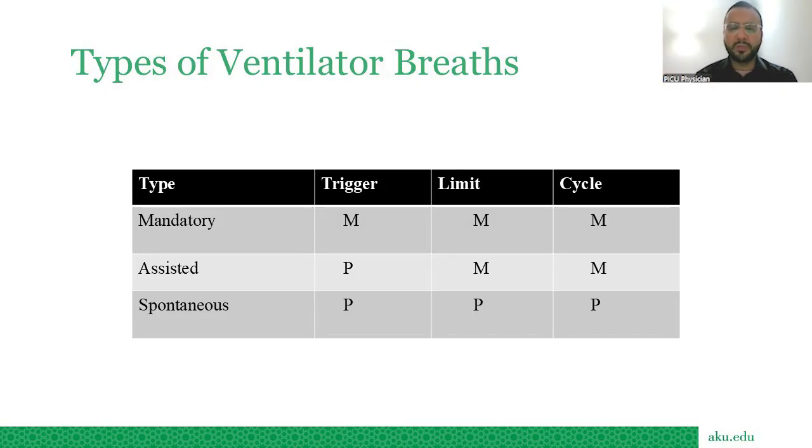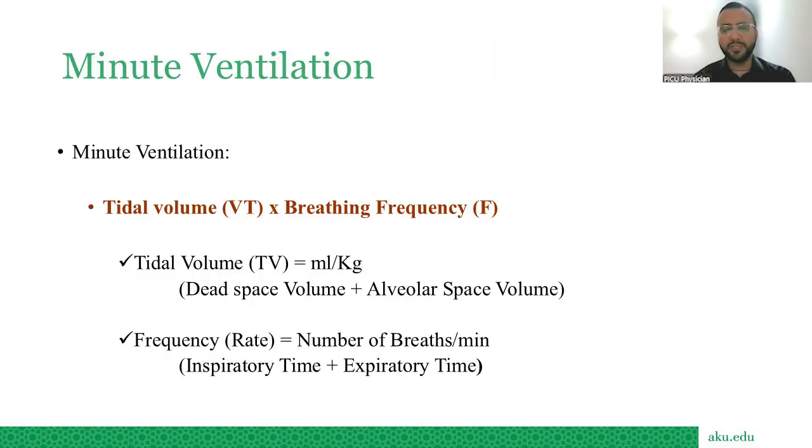If the patient is paralyzed with a drug, then all the breaths will be mandatory breaths. Because the patient is paralyzed, he cannot trigger, cannot limit, and cannot cycle, so all the mechanics will be controlled by the machine. And vice versa, if the patient is awake and making his own breaths really nicely, all these three mechanics will be controlled by the patient.